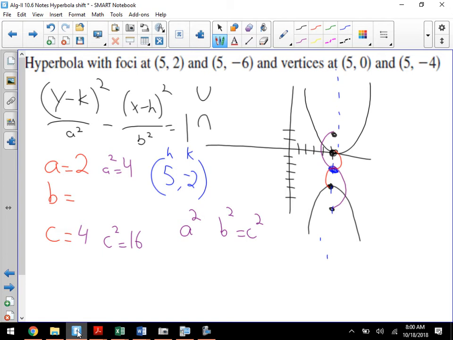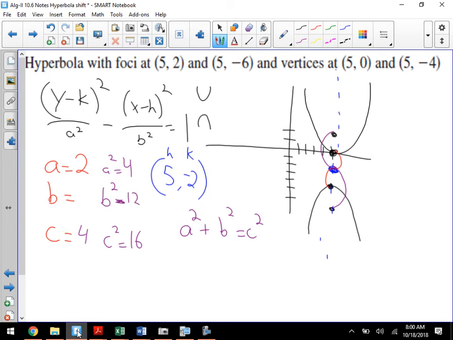Is it minus b squared or is it plus b squared? Plus. And what was the trick in remembering that? Do you guys remember? Very good. It's the opposite sign of the formula. Not ever going to make you memorize the formulas, but I will make you have to remember that. So if you remember that it's the opposite sign, 4 plus what is 16? 12.